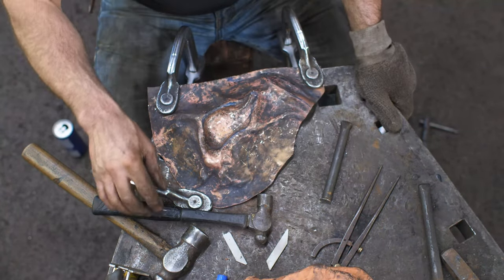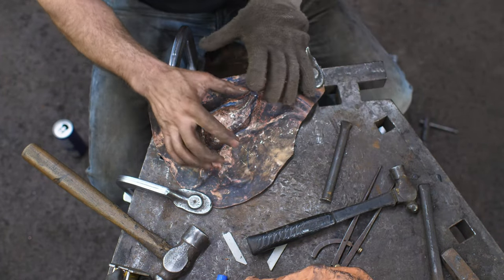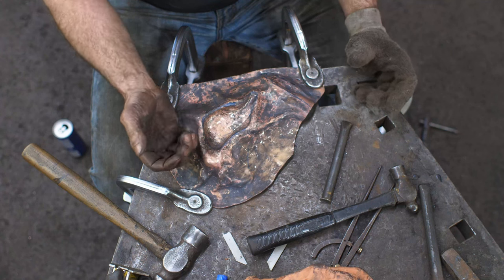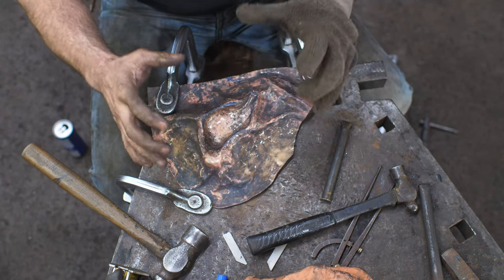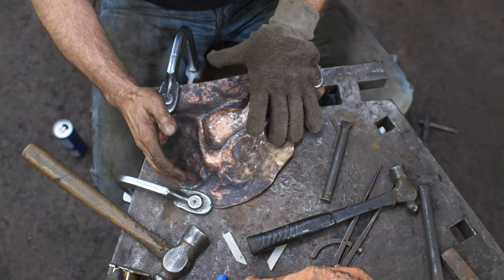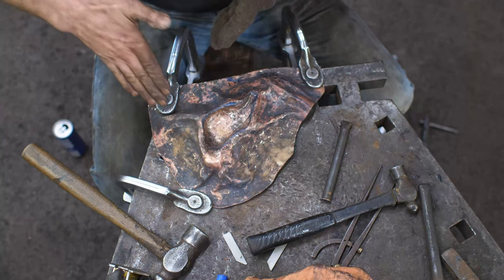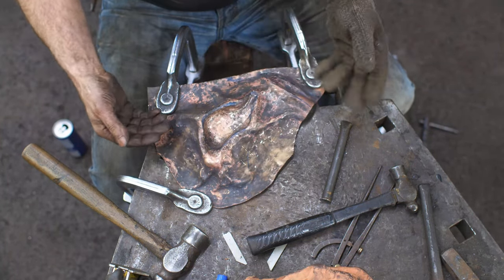All right, just thought I should mention what I'm doing here. So I've got it roughly shaped. I've got all my highs and lows more or less in place now. I'm going to start sharpening up the lines. And I found that before putting the pitch in as a backer, you can do a lot of stuff just by clamping it to a table if you've got it sitting down like this and just working into air. I'm able to then push and massage some of the planes better into position and start in with my undercuts.